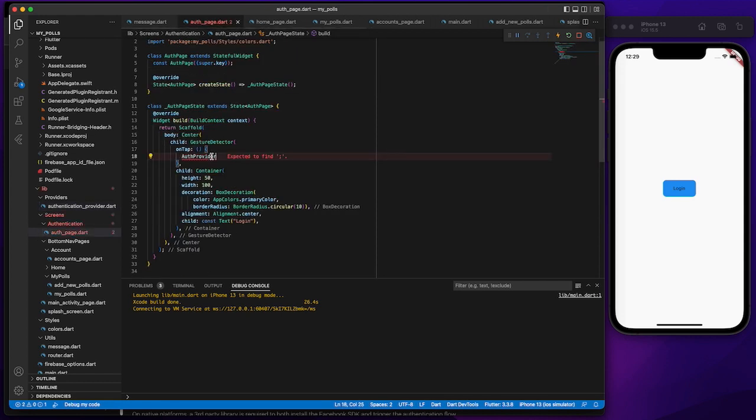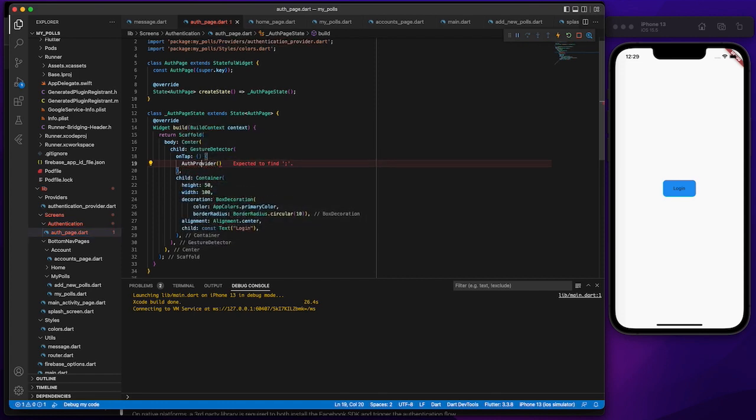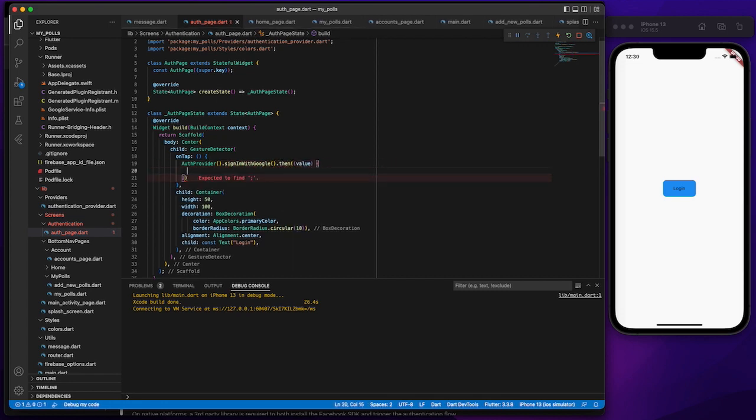So we have our auth provider class. Inside here you can now call .signInWithGoogle().then. Once there's a response, we can navigate the user directly inside our app.